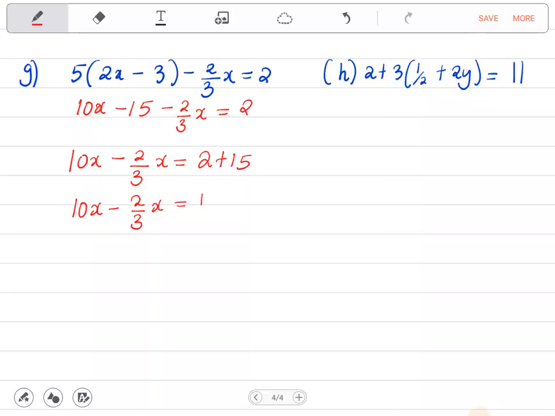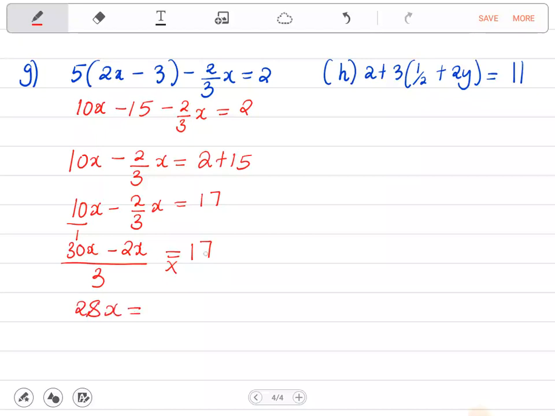In order to get it, we get a what? A 17. Now, these here are like terms, so we can get a common denominator. 3 is a common denominator, so 3 into 3, sorry, 1 into 3 is a 3, times a 10, we get a 30x. 3 into 3, it's a 1 times 2, we get 2x. This is equal to, now we can cross multiply. What is 30 minus 2? 28x.